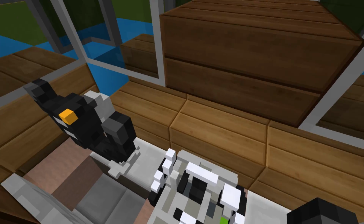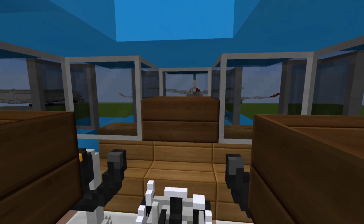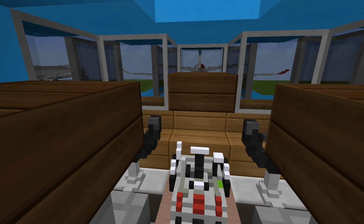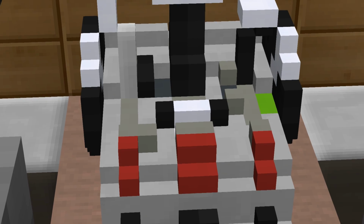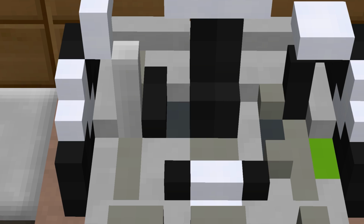Anyway, in the flight deck we have the captain's yoke, throttle quadrant, and the first officer's yoke. We have the seats, foot pedals, panel, MCP. Now I don't have space for an overhead panel, so I apologize for not having detail for that. I swear to God! Now, as I mentioned previously in other videos, it is very obvious this is not a 747 throttle quadrant, but quite frankly, this looks a lot better than having nothing, so we're sticking with this.